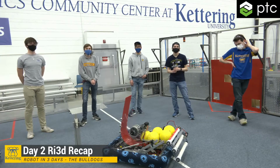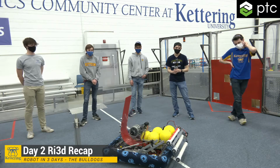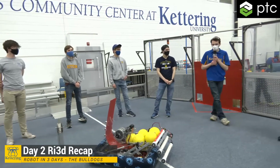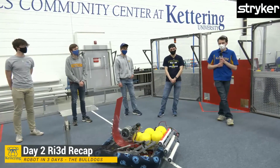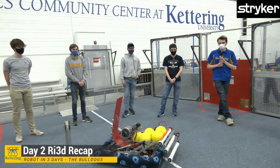A couple more questions coming in from IDW Falcon. Why did you use PVC in the intake instead of something like a compliant wheel or Mecanum wheel, something like that? So we didn't use Mecanum wheels. We didn't need the vectoring. We're handling that inside the robot. The big reason for that is wanting to be in complete possession of the balls before we start controlling them.